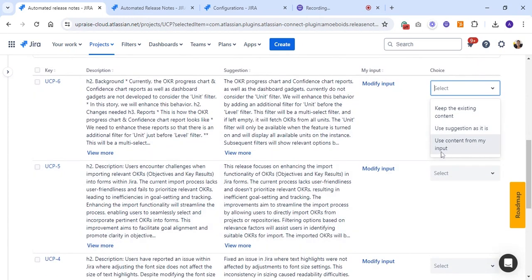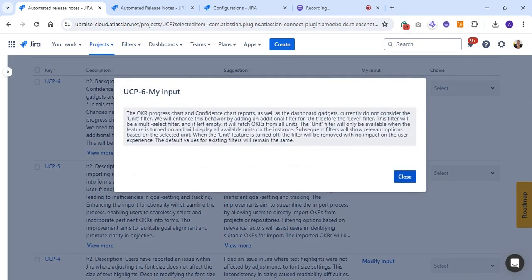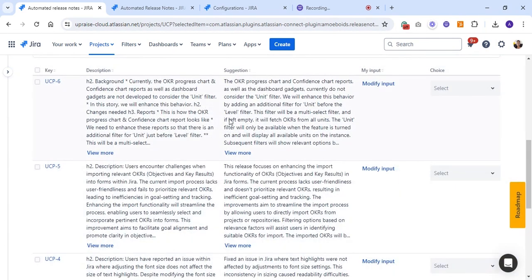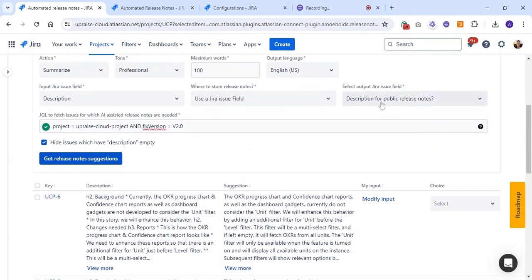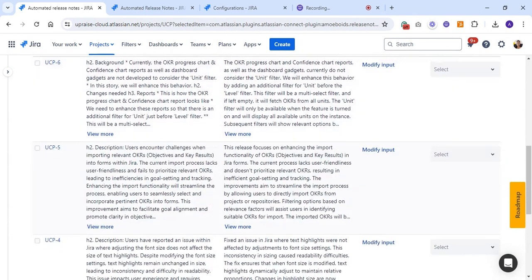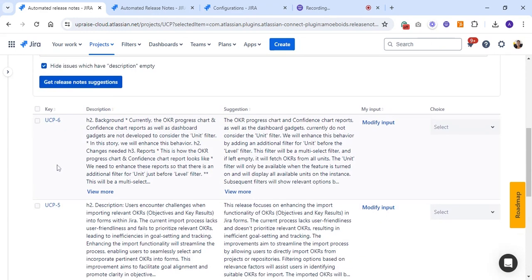And if you say use content from my input, so if you have modified the given suggestion, that will be stored in the output field here. So based on your requirement you can choose the relevant action.